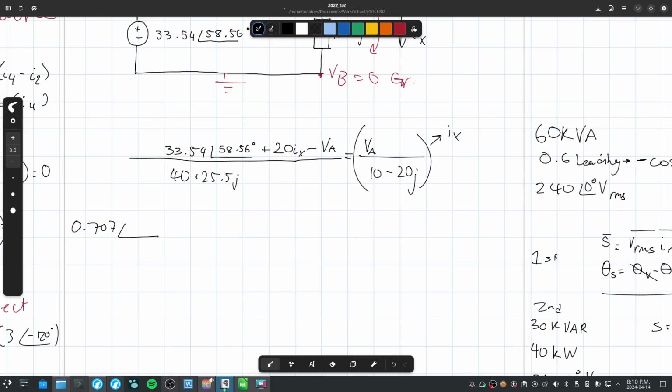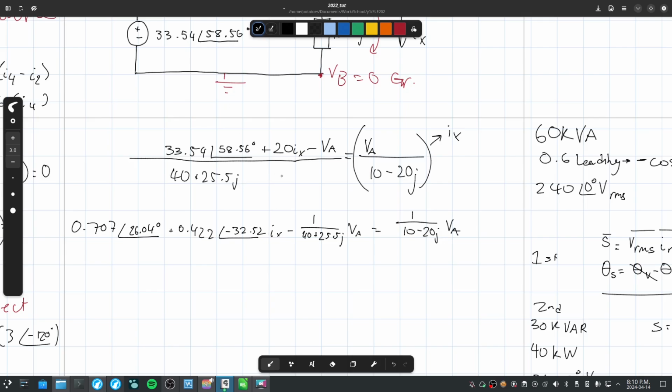0.77 with a phasor of 26.04 plus 0.422 with a phasor of negative 32.52 IX minus 1 over 40 plus 25.5j VA. Yeah, it's just missing a negative. I don't know where I missed it, but I'm just going to do it the same way I did so that I have an actual right answer.